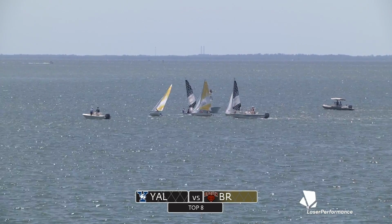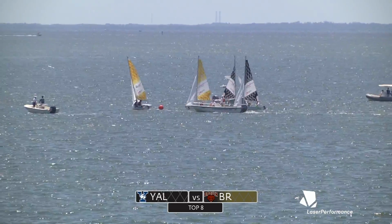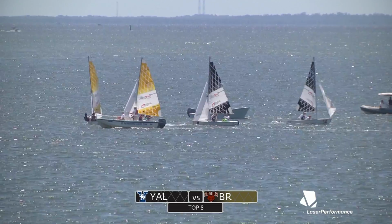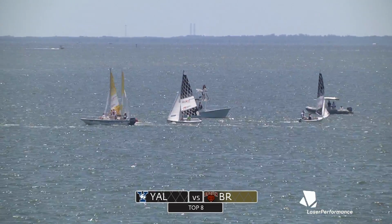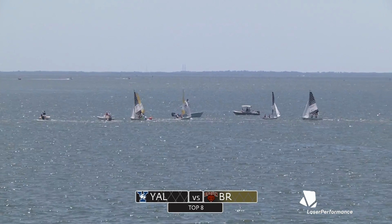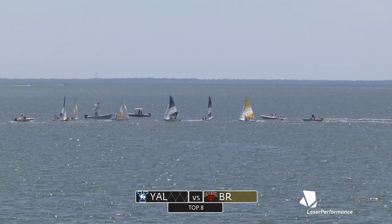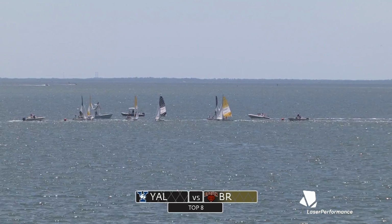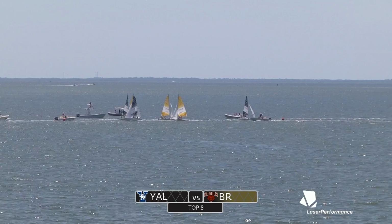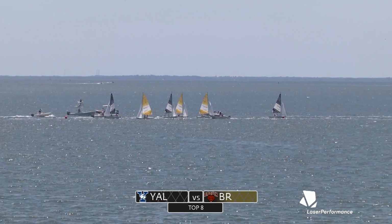And now setting up, luffing at the mark, waiting for that other pair who's coming in from the right. And they're coming in hot. No attempt at a gap here by the last Yale boat for now. There is a bit of a gap, as we mentioned, as now 2 Brown boats have been pushed around, so Graham Landy does a nice job pushing those guys around the mark. And a little bit of a shot of breeze coming down there. And now we see the last boat for Yale, if we can zoom in on that back pair.